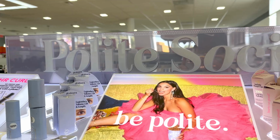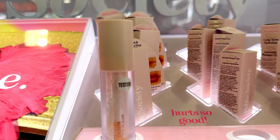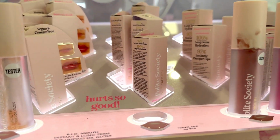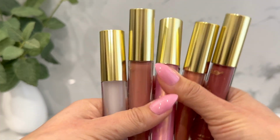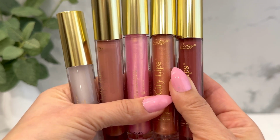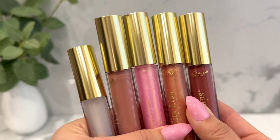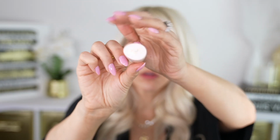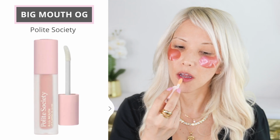And you guys know I am obsessed, and I mean obsessed, with this lip plumper. This is my #1 lip plumper, but I would say that City Beauty would come close to it just because this has more options for colors and it has like opaque shades and stuff like that, so I love using them both. I am a lip plumping fiend, as you guys know, because I have a ton of shorts on these. I do have the original on right now, the Polite Society, but I only have the travel size and we're getting low on that, so I'm gonna buy the full size when I can get a good discount.